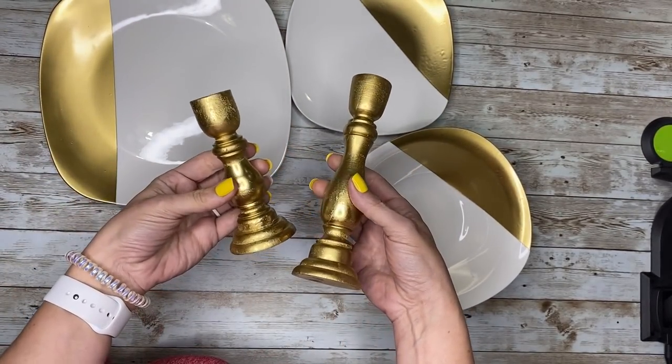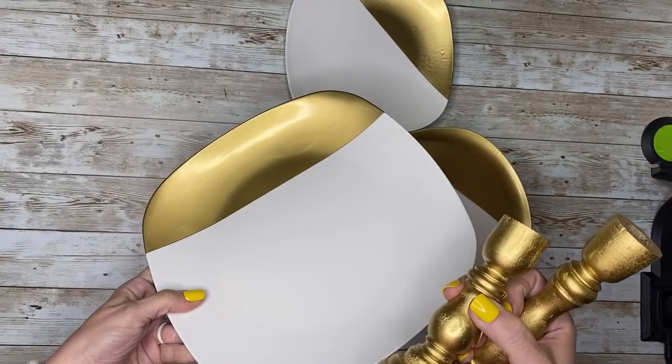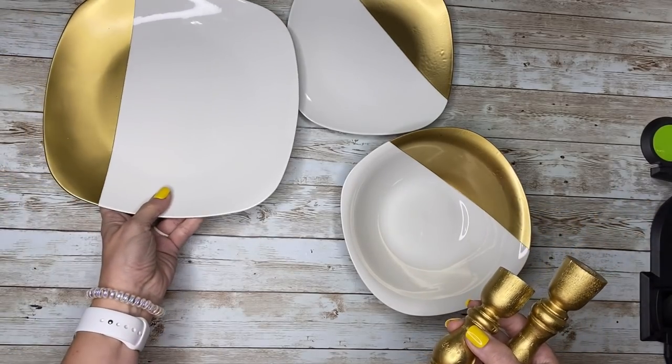So here I'm just kind of showing you what we look like now that we're all sprayed and pretty with our shiny gold.